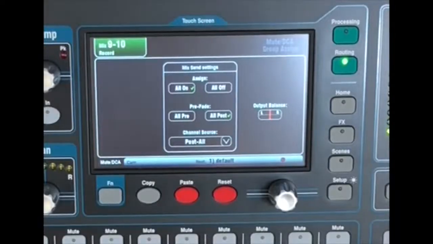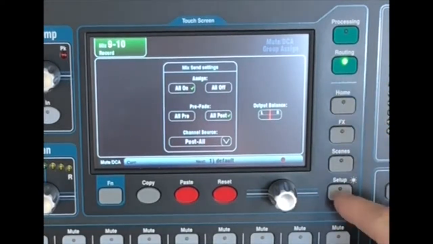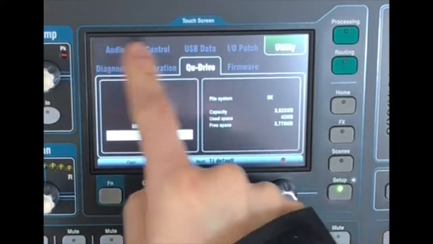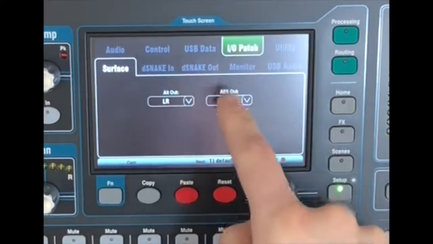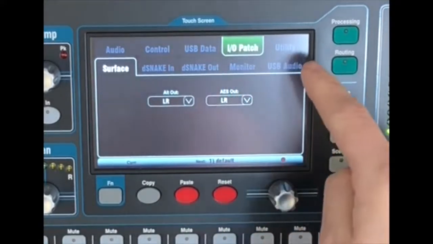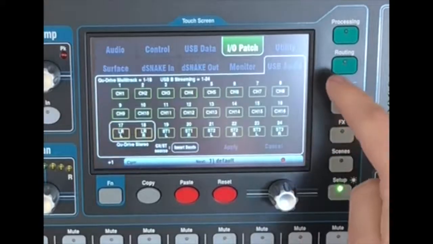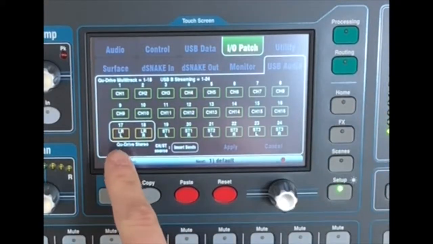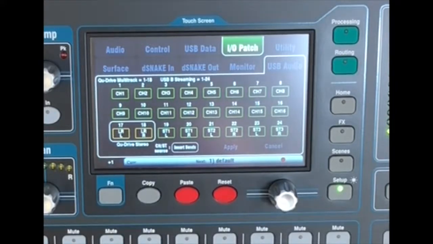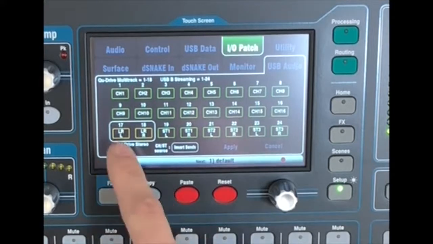We're now ready to set the Q drive source. To do that, click the setup key, output I/O patch, or output and input patch, USB audio, and down in the bottom left hand corner here, the ones that are labelled as 17 and 18 or Qu drive stereo.